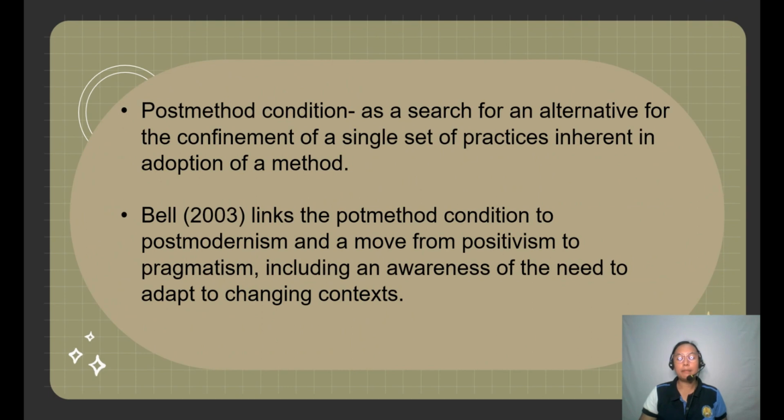So, in the post-method era, the post-method condition is coined. When we say post-method condition, it is a search for an alternative to the confinement of a single set of practices inherent in the adoption of a method. According to Bell, 2003, it links the post-method condition to postmodernism and a move from positivism to pragmatism, including an awareness of the need to adapt to changing contexts.